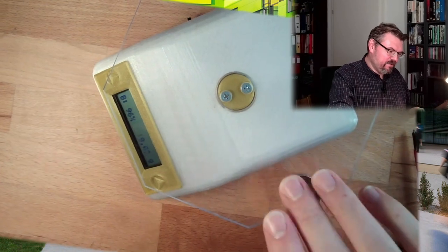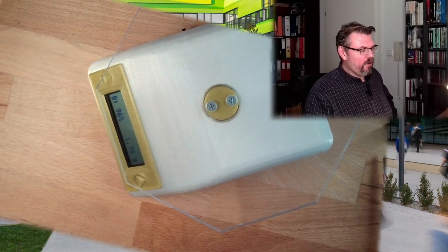Do it yourself kitchen scale. It took a lot of work. I'm not sure if this is, you know, it's for sure not worth it. But it's fun. This was the project. And now it's done. Now I can think about something else.